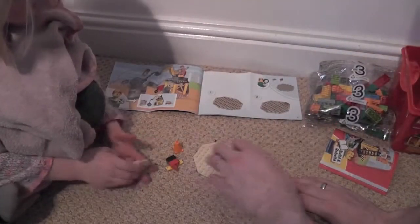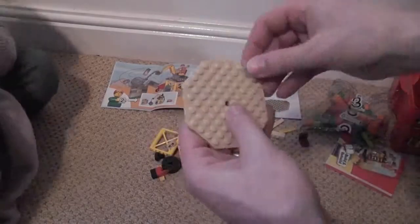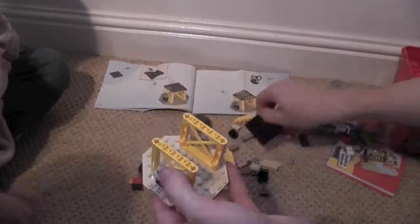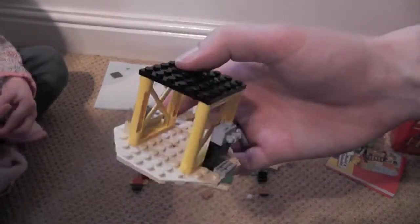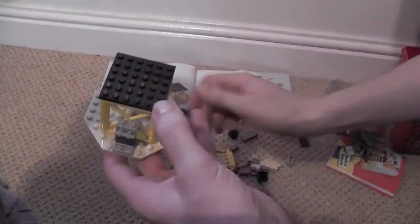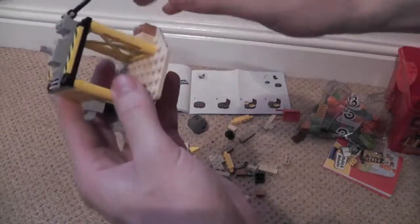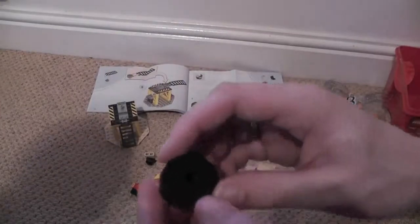Right, let's build the crane now. There's the base of the crane so far. We need the ladder — the ladder clips onto there. So we've got a ladder that climbs up onto the platform. There's the crane with the ladder and the warning stripes. Now we're making the moving platform.